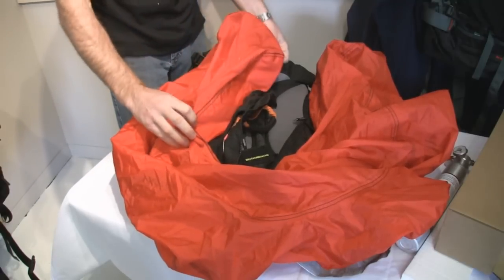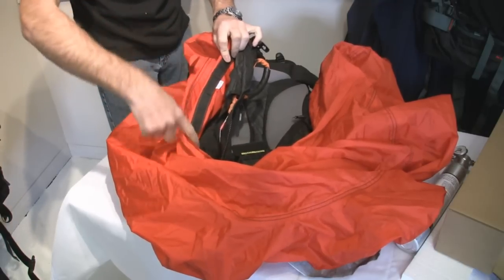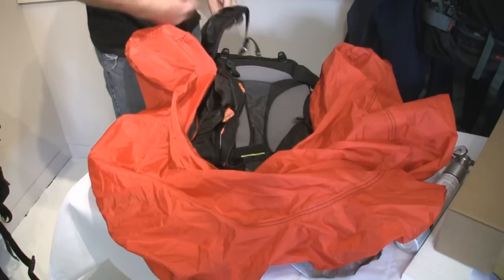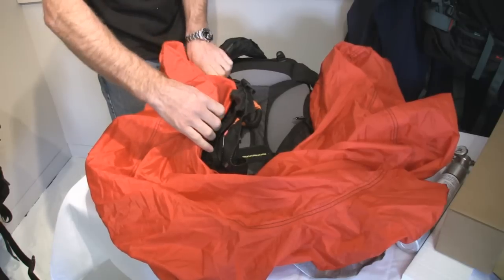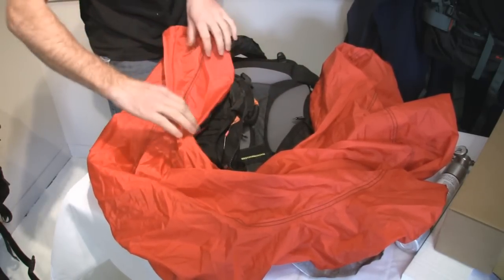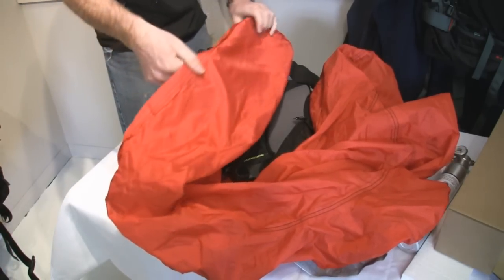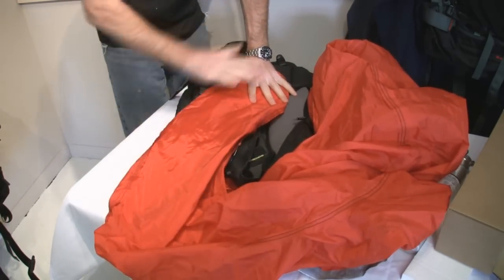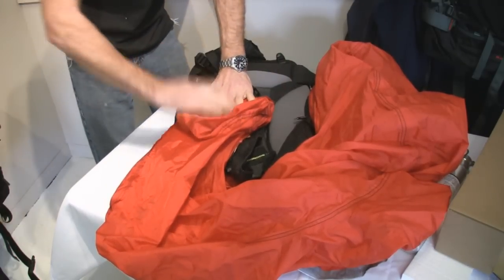This airbag is sewn in four seams. As you can see, this is actually a strap which runs here and runs down to your waist belt and back over to the other side. So it's really built like a harness around the wearer. Four seams — I call this the bottom here. Put that down, we line the top seams up with the bottom seams and we push the air out. Next thing I do: flip that up, just like so.